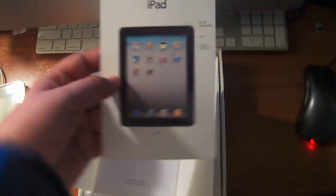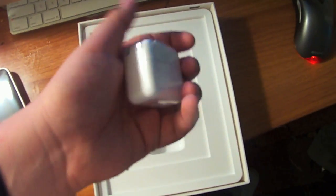So in here, I think you are going to get the standard fingertips and stuff. Here's a simple piece of paper just showing you what it does, like the sleep/wake button and the home button and all that. So we have the iPad manual, I think, and of course the Apple stickers, which are always good to have. And the sync cables, which I'll put aside again. It's kind of funny though how this charger is bigger than the iPhone's charger, but I'm sure the iPhone charger would work with this.